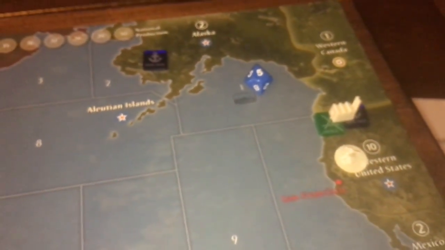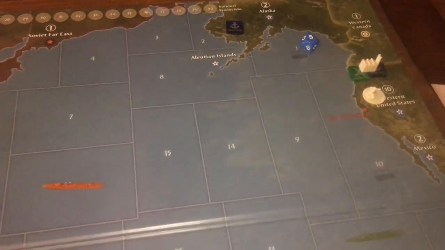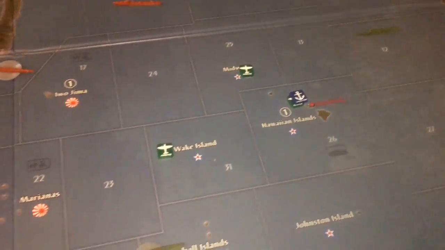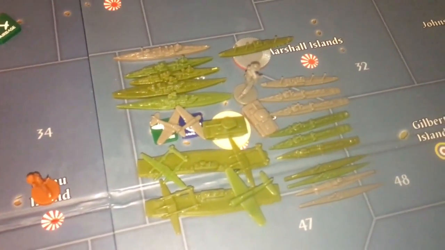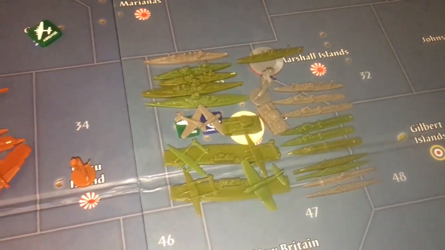And as we reach the end of turn 5, Japan grows ever more somber. You'll see, hey, where'd all that American fleet go? Where'd it all go? Oh, there it is. It's all right there, the Carolines. Quite a bit of boats, supplemented now by quite a bit of Anzac boats.